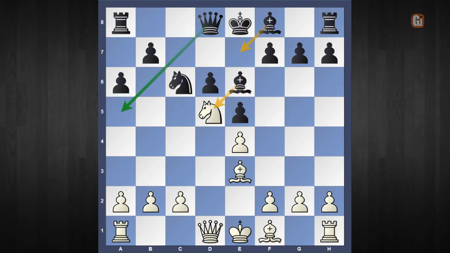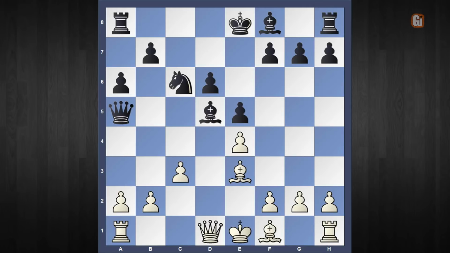Last but not least, probably the most critical response here is queen to a5 check. Afterwards, we will continue with c3. Black's idea now is that he wants to capture this knight, as if you capture with the queen, then both queens will disappear, and at the end, the d6 pawn hides behind the d5 pawn.